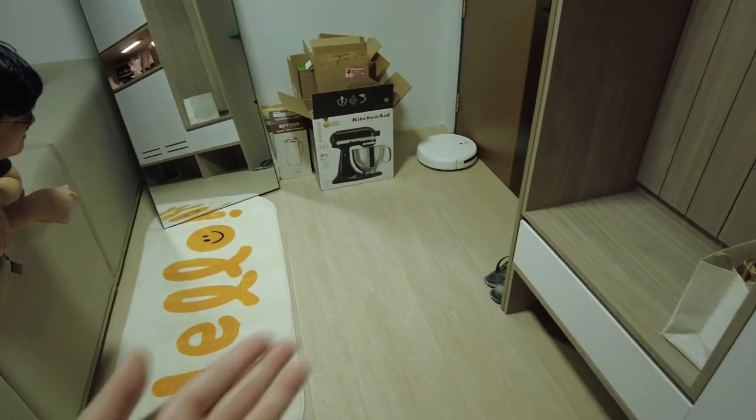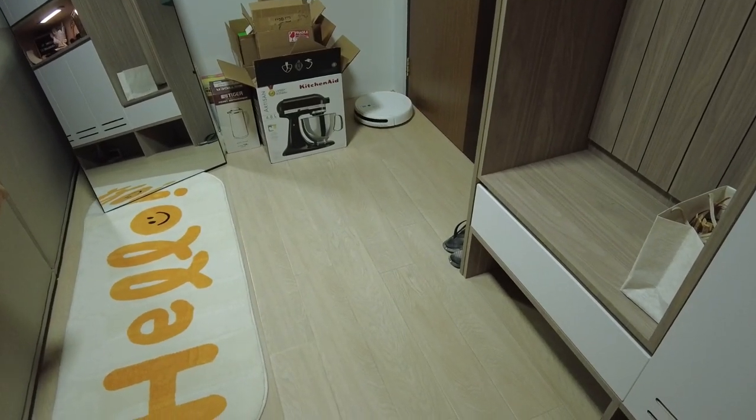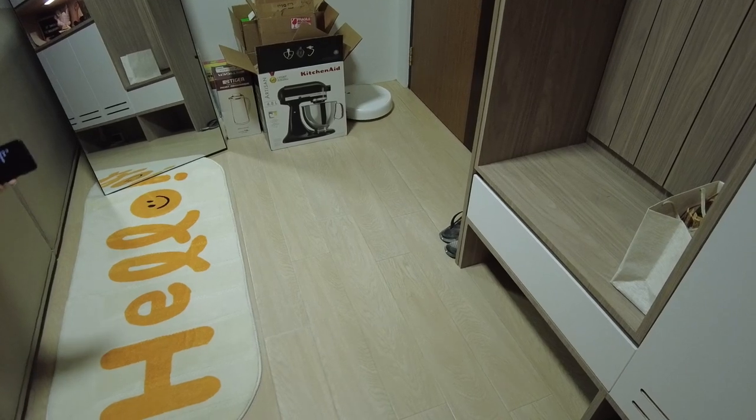Fascinated boy with this new toy. He's just stalking it wherever he goes. But that sound is most definitely not normal.